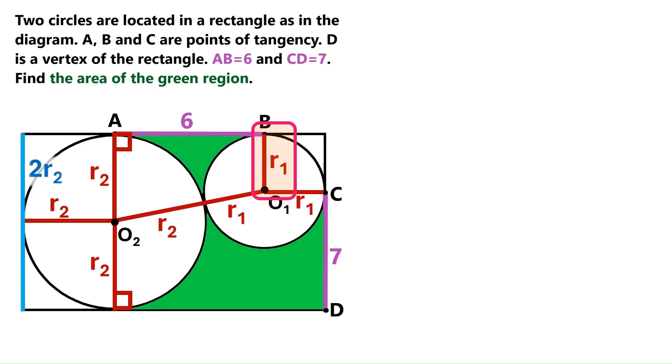Now, let's take a look at this small radius. We've got a right angle here, so we can project this R1 to here. And it turns out that the side of the big rectangle is R1 plus 7. We know that it also equals 2R2.